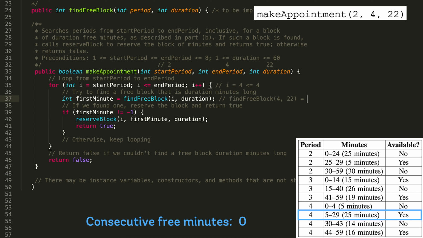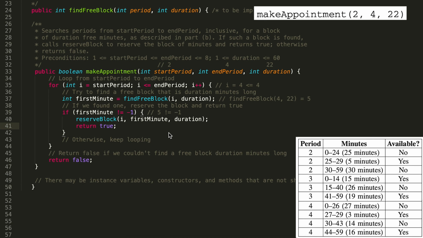From 5 to 29, we have 25 minutes. 25 minutes is actually greater than 22, so findFreeBlock would actually return 5 in this case. That would be the first minute in the 22-minute block. So that would be from 5 to 26. So now we can finally go into this if statement, because 5 does not equal -1. So what's going to happen is we're going to reserve the block from 5 to 26 as unavailable, and then we're going to return true.